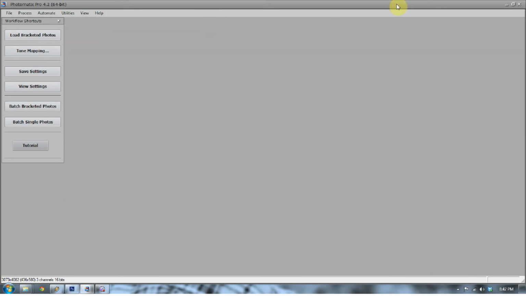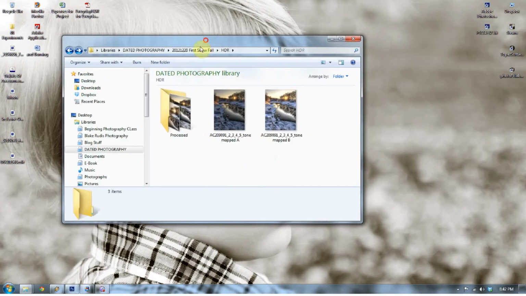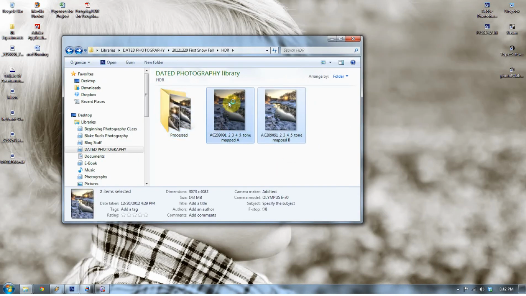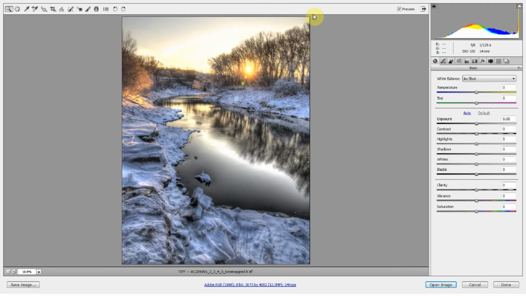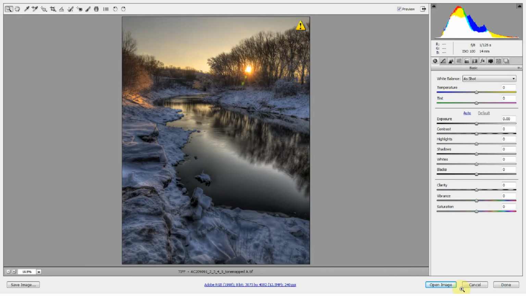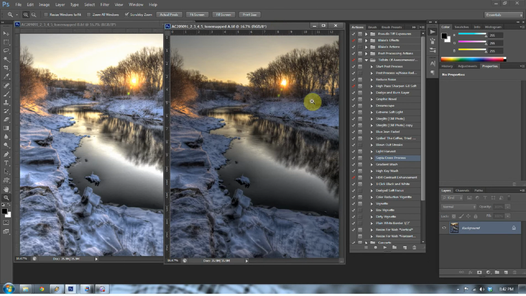And I can go ahead and close out of here. Go on over here and open up A and B. I'm going to go ahead and bypass my camera raw settings. So now I've got two of the same image. I'm going to go ahead and press the V key on the one for the sky and move it over.